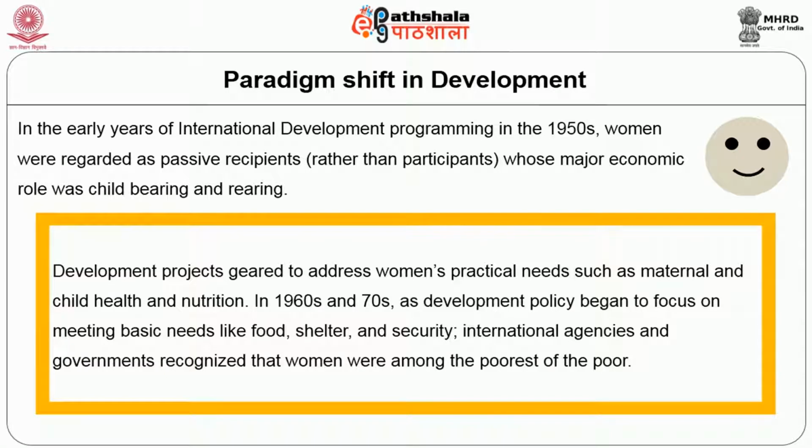Development projects were geared to address women's practical needs, such as maternal and child health and nutrition. In the 1960s and 70s, as development policy began to focus on meeting basic needs like food, shelter and security, international agencies and governments recognized that women were among the poorest of the poor.